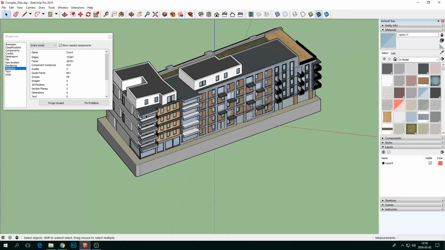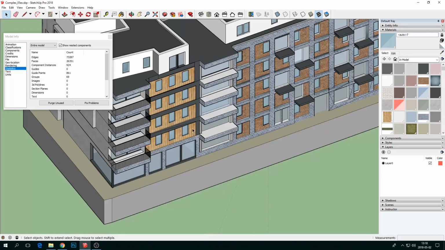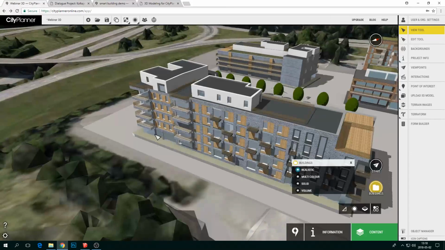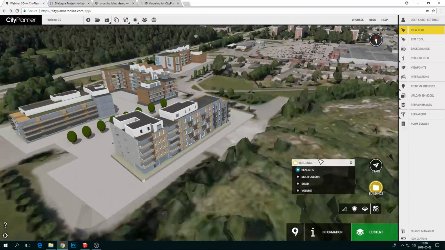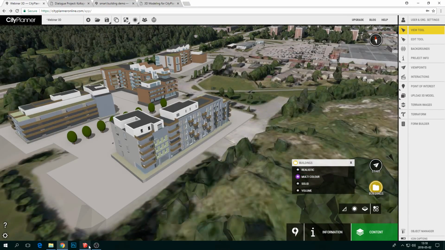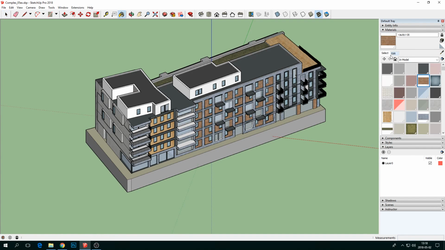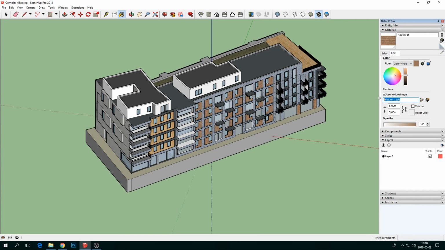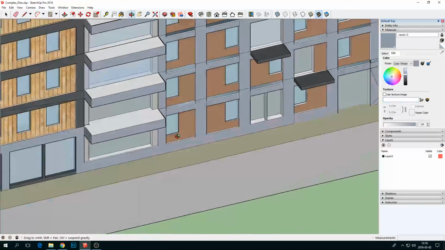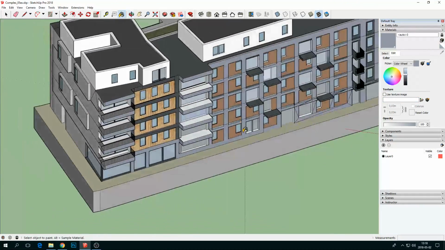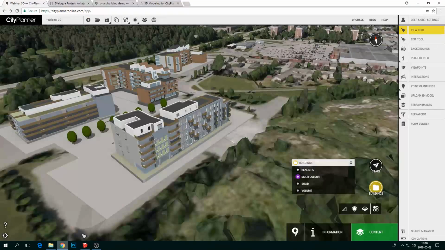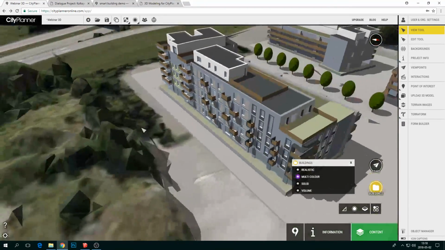So this is now the high level of detail model that we showed before, this one. But we can also go to the multicolor one, for example, this one. So by reducing the textures here, by just simply erasing them, as I do now, like this, I get solid colors instead in this model, as you see. And this, of course, will give better performance on the screen. And it's going to look like this. Not as detailed, but still good.